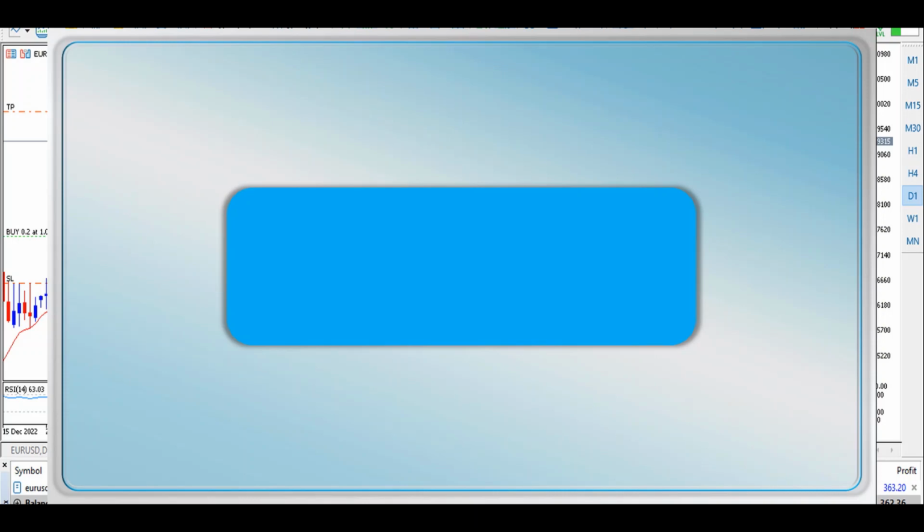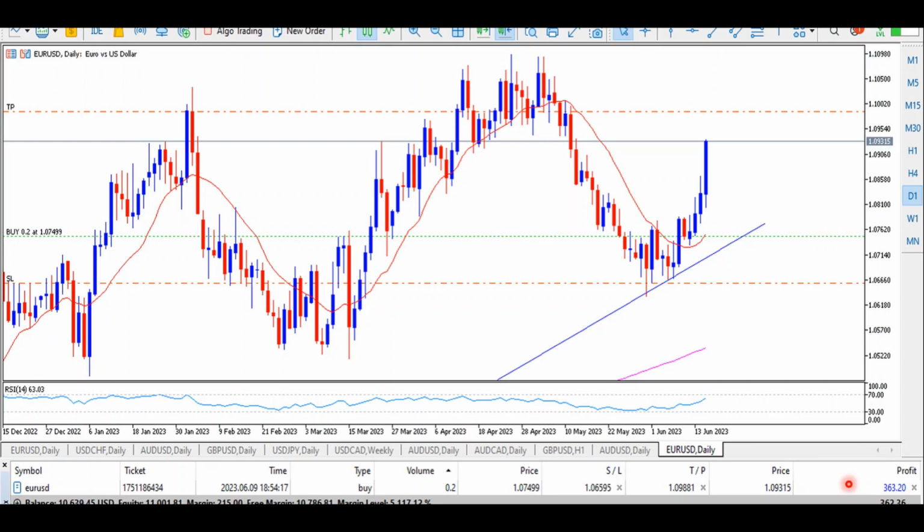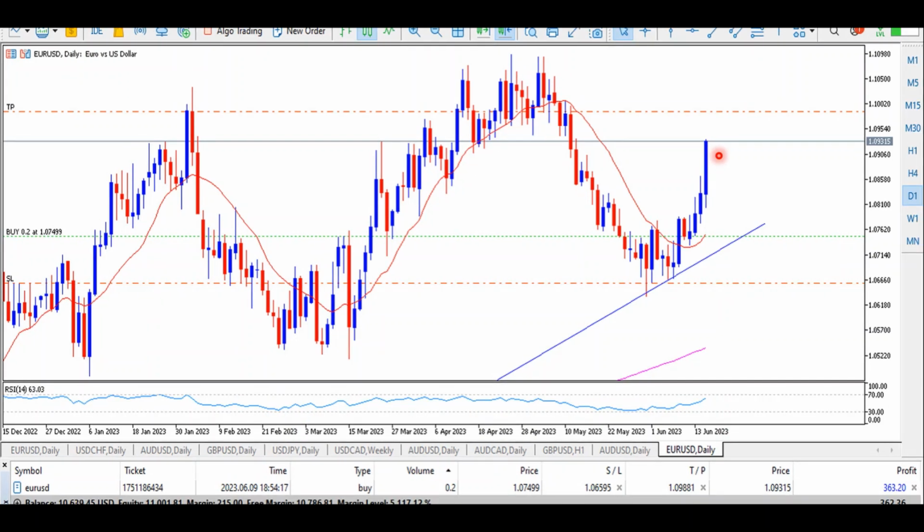Now I come back to my trade. It's almost at the 4th day. Here you see that I'm in a good profit, and at the bottom you can see $333.2 profit, and the trade is close to hitting my take profit. You can see here at the left, this is the take profit, here is the price that I bought, and here is the stop loss. Right now I think it's around 50 pips lower than the take profit, but I will wait until the market hits my take profit.